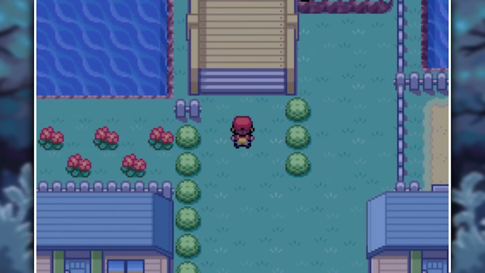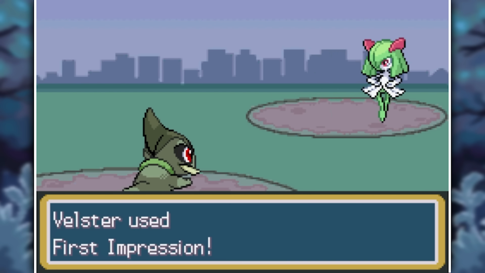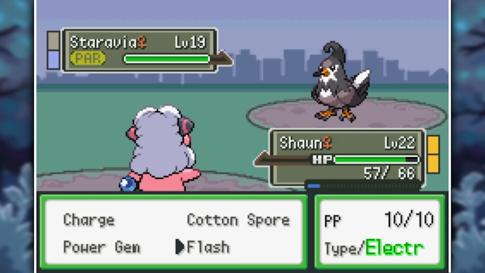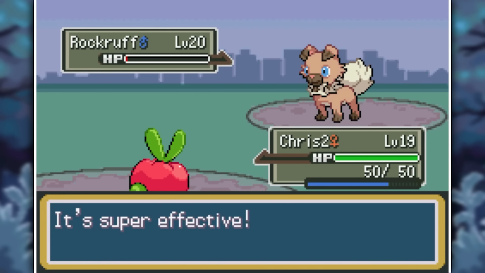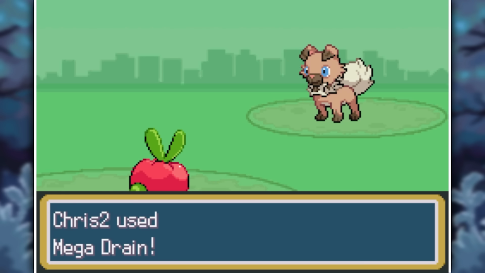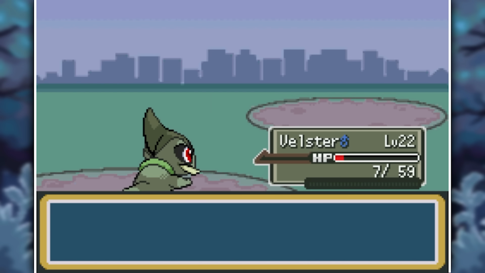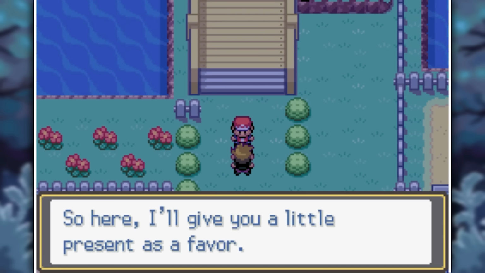Just in front of Nugget Bridge, it's time to take on our rival, which was not too hard because Axew just First Impressioned Curly to take it out. Fluffy flashed Staravia. Please don't take that the wrong way. Chris took on his Rockruff with a couple of Mega Drains, and finally Ivysaur went down to my Breaking Swipe from Axew. Once defeated, he gives me the Poké Rider, which allows me to fly anywhere without needing an HM, but we don't really need that yet.